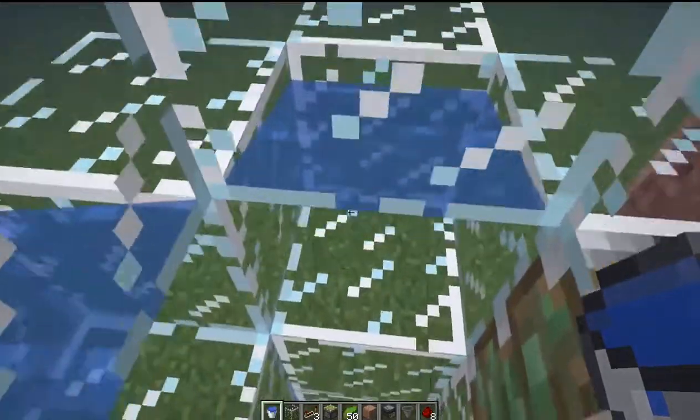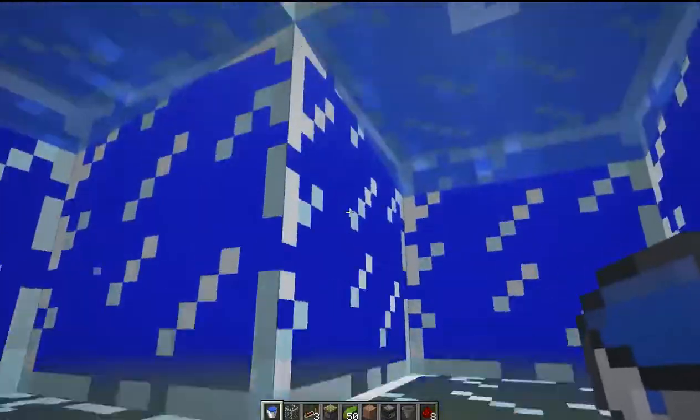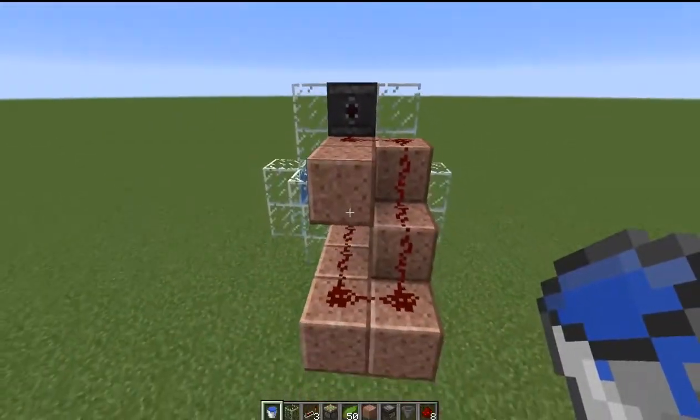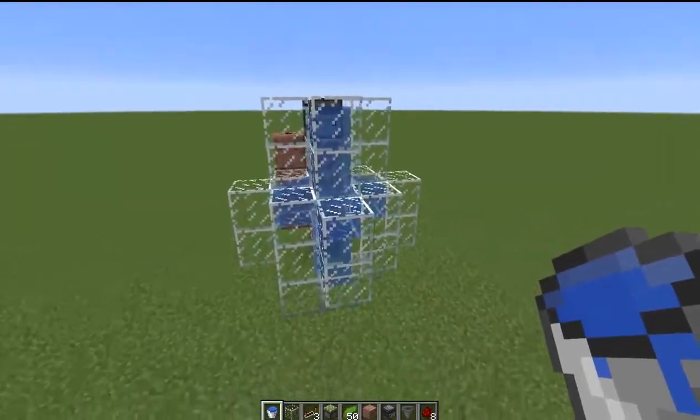Yeah, let's just make sure. Yeah, it's looking like there's water sources there. Okay, so now that you have that done, now what you want to do is you're gonna have to put in some kind of collection here.